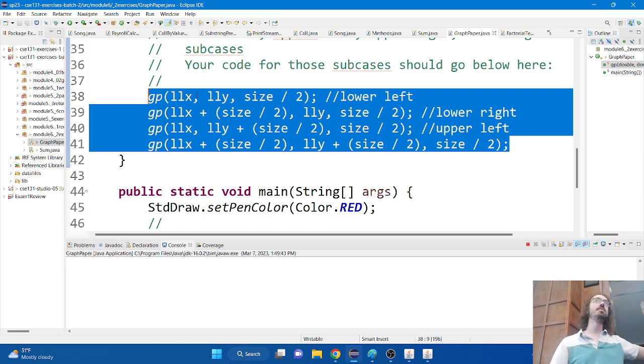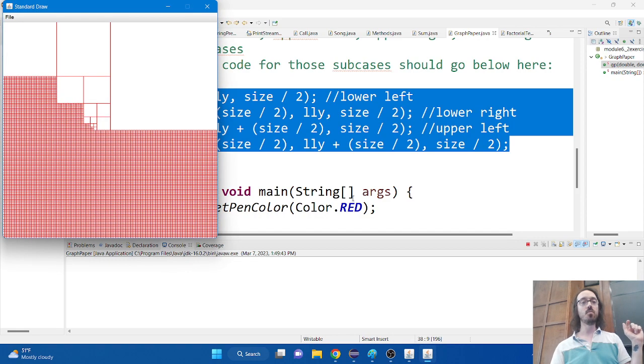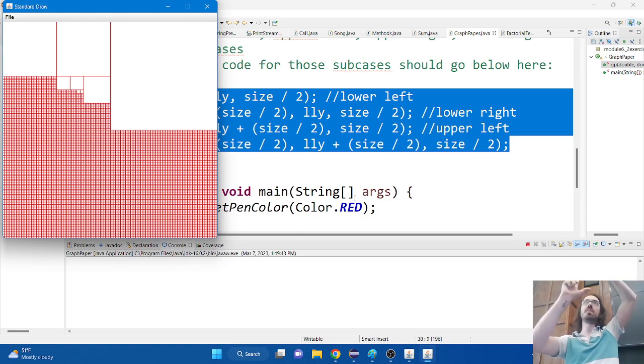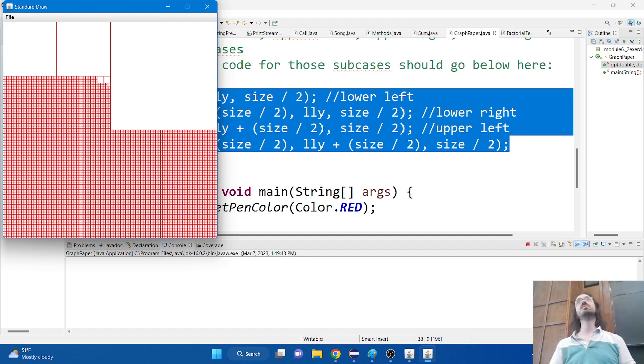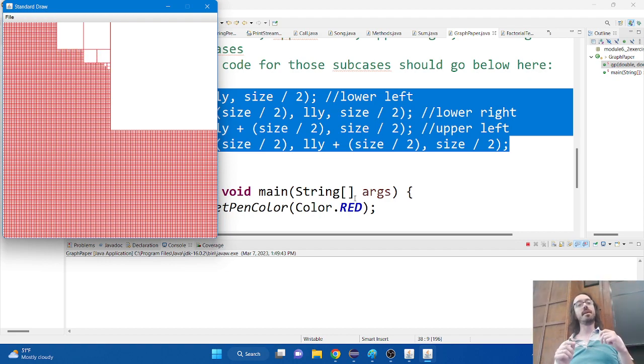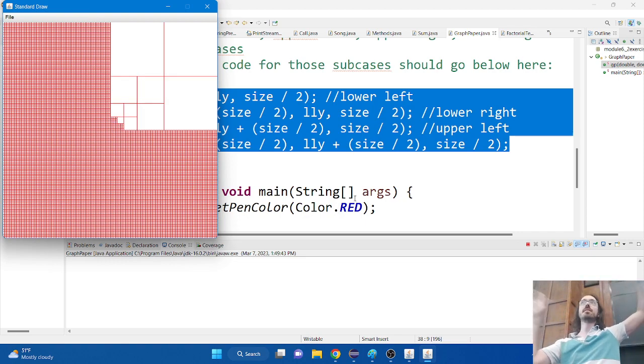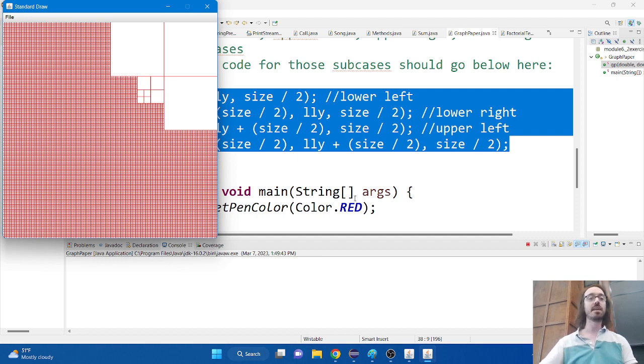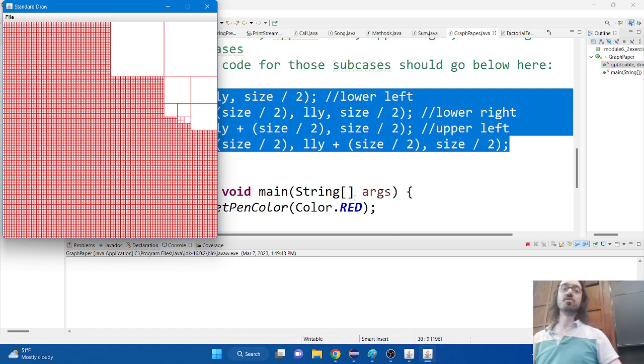In fact, we have a name for this category of problem. Anytime you see this type of problem where you start with a big space and you subdivide it into smaller spaces, we call those divide and conquer problems. So I take my big square, I turn it into 4 smaller squares where I have one recursive call for each of those quadrants. That's my dividing and conquering. Classic category of problem that is used with recursion.